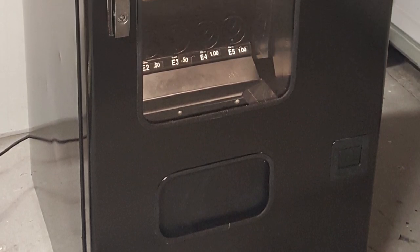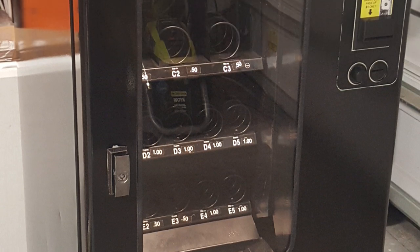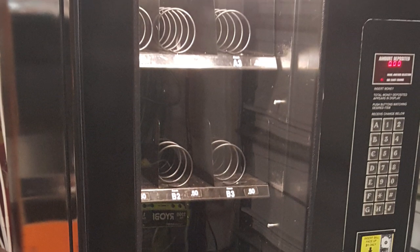Alright, here is the finished product. You can see that Rustoleum Appliance Epoxy looks great. It only took one coat and the machine looks like a whole different machine. It looks brand new. I know it's kind of tough to tell in the picture, but trust me, it looks great in person. It's going to look great on location.